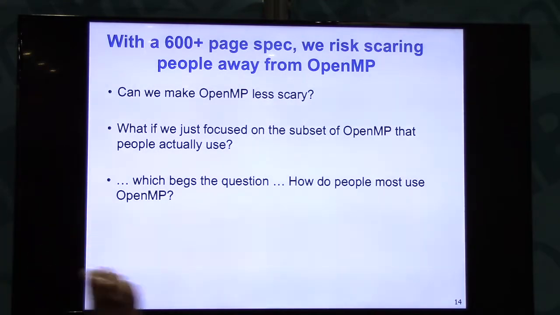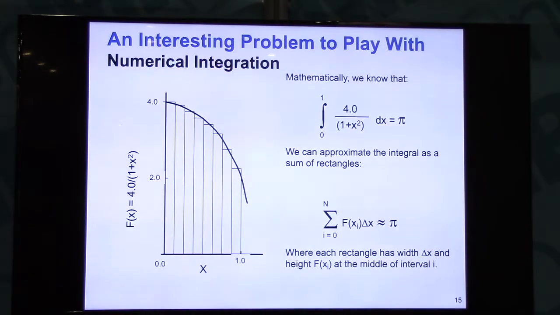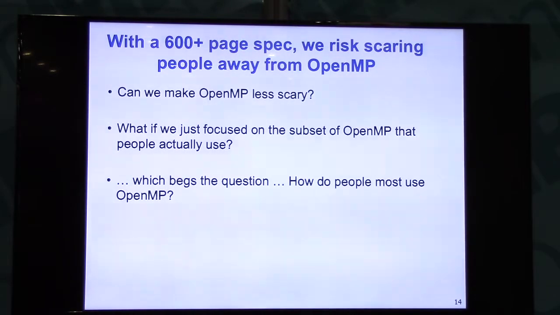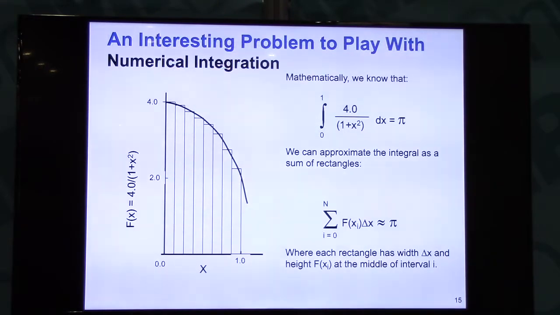So I think the initial impression people now have when they come up to OpenMP is, this is too complicated. I'm just going to write Python. So I want to change that. I want to return to our roots and change how we present OpenMP. So we present that simple core and then build up from there. And this asks the question, though, of how do people actually use OpenMP? They need to understand how people most commonly use OpenMP. So since I don't have a lot of time, I'm going to show several versions of the Pi program.